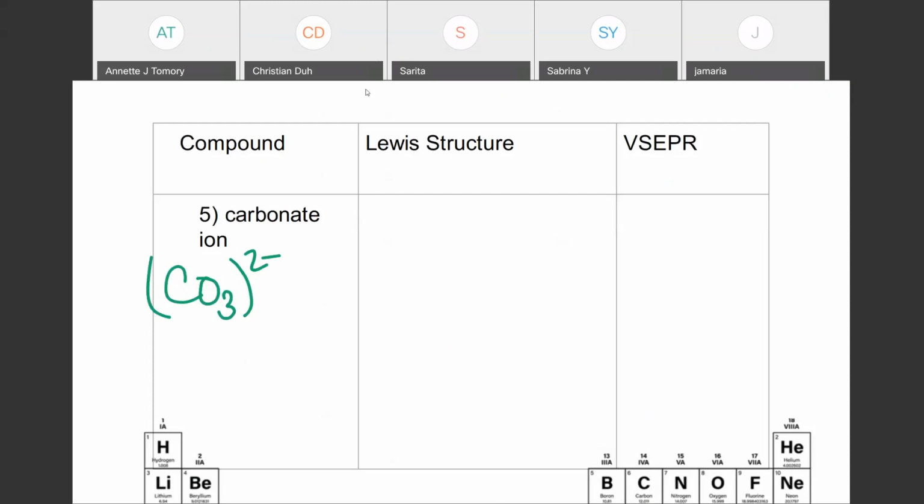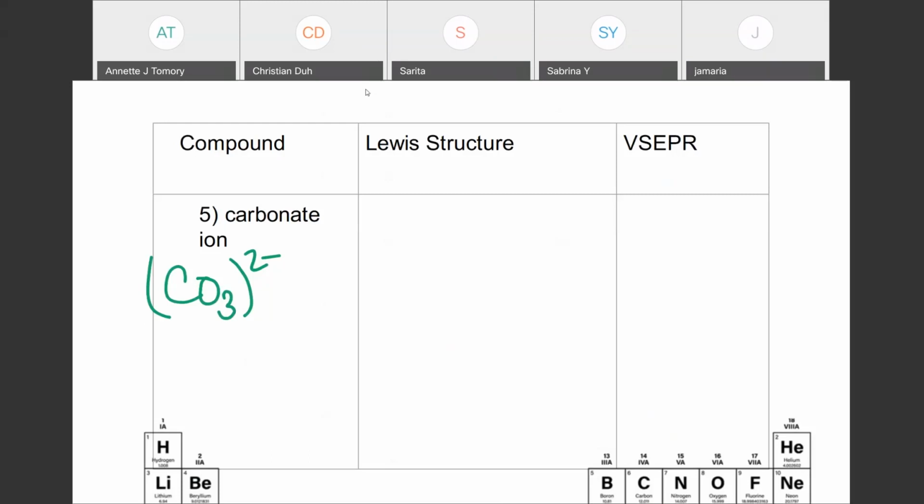Wait, okay, so for this one, you don't multiply it, right? You just add the extra at the end. Correct. I add 2 more electrons at the very end. Is that what you mean? All right, got it. Okay, I have you guys pause so that way you can actually take some time to think and try to write it out on your own. So you don't add the electrons in until after you draw it, or you add that in when you're adding them up? I add them in when I'm adding them up.